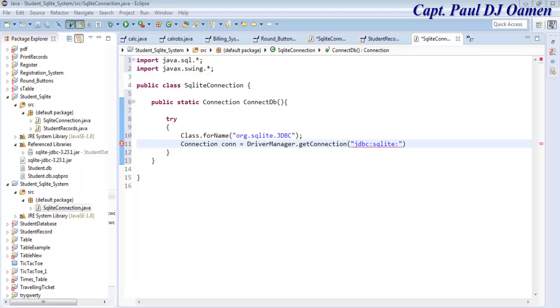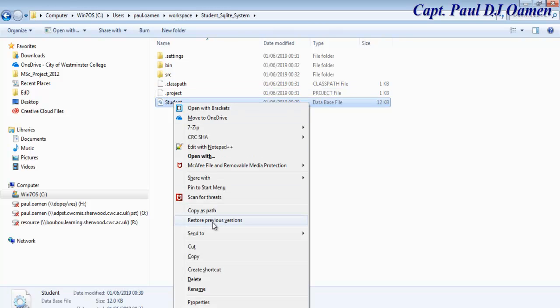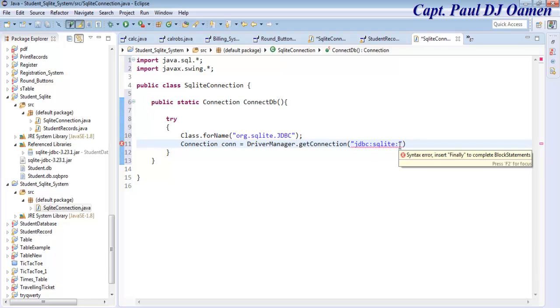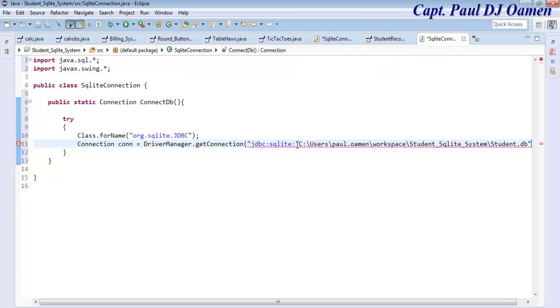Okay, let's navigate to where my database is. That is it, right there. That's the database. What you do to get a path is hold the shift key and right click on the database name. You see where we have copy path, then click on it. The path is copied. So all we need to do is come right here. Let's collapse this so that you can see it. I'll come right there and just paste the path there.